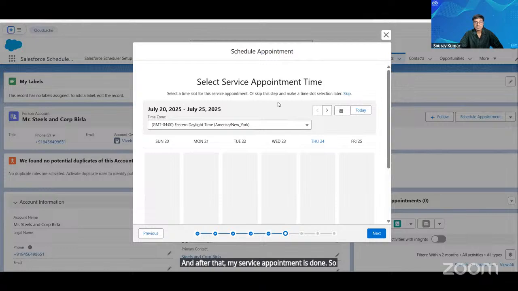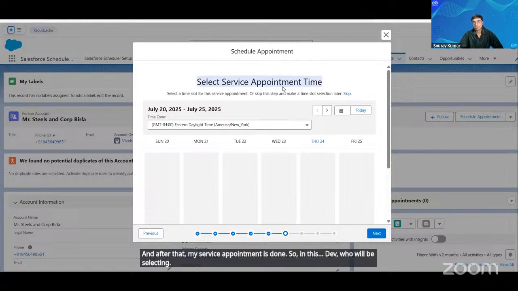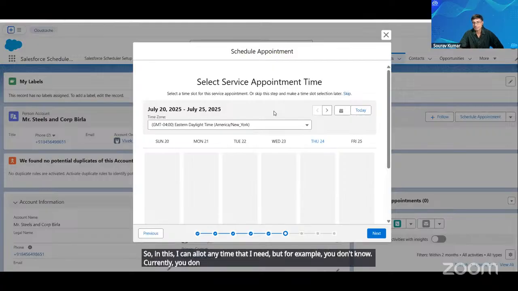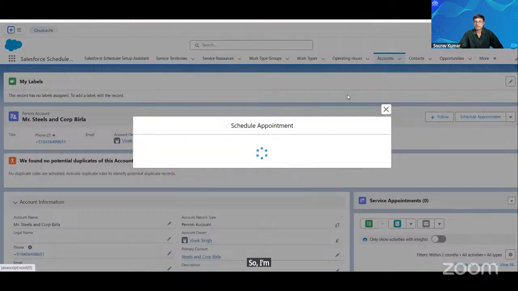Here we will be selecting on what time I will be joining you. I can allot any time that I need. But for example, currently you don't have the estimated time, so I can just skip this.